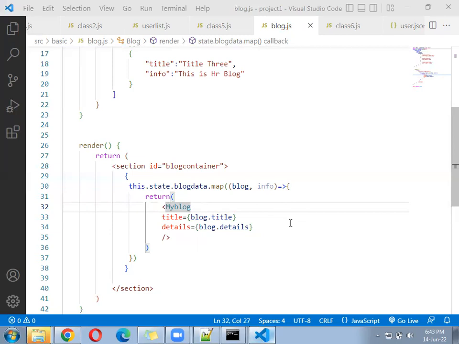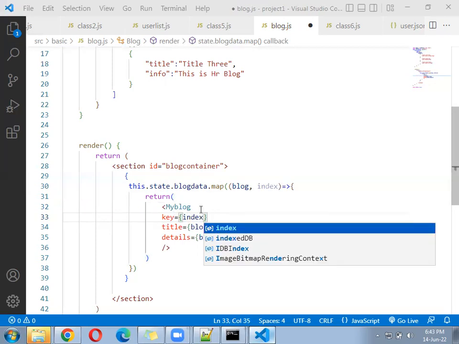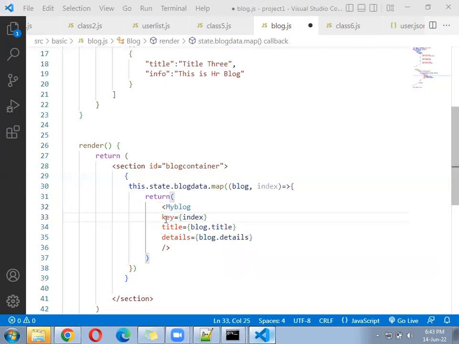Save now. We need to go to this, this would be index, and you can keep here key as the index. Key equal to index. So in this example, key is the predefined property, title is a user defined property, details is a user defined property, and value is coming from the array.